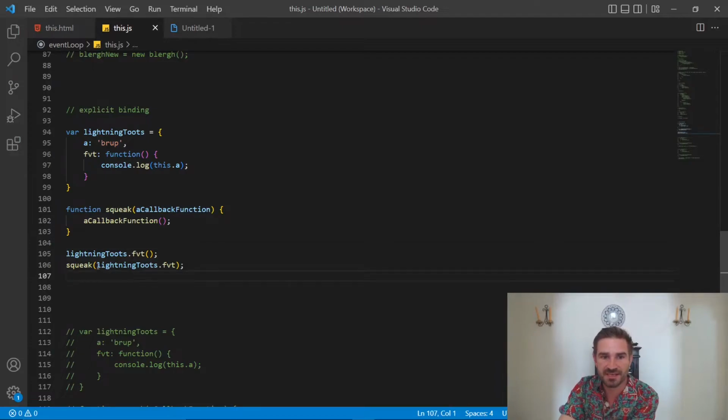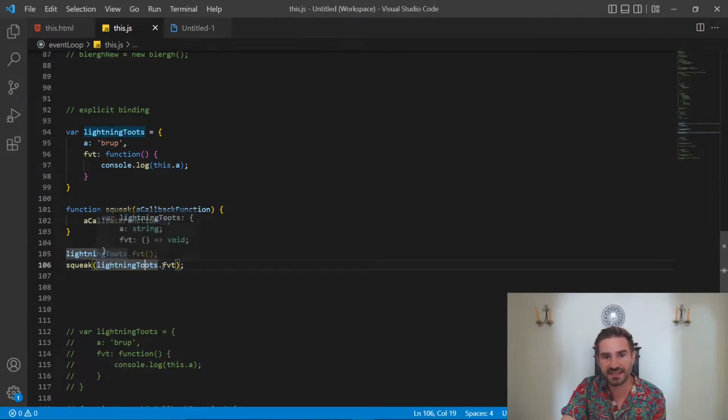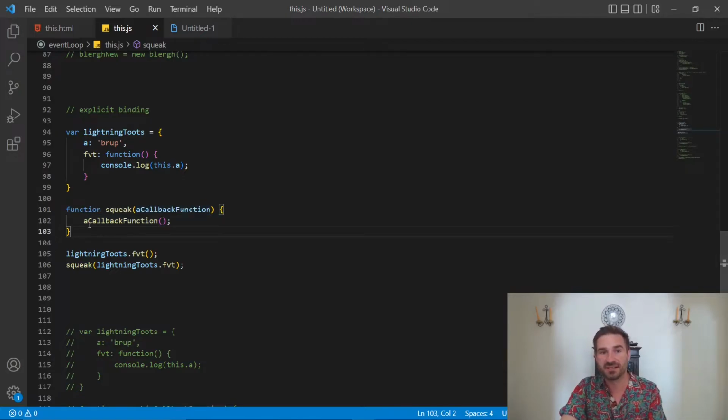You might be like, there is a left context object here. That's great. But we're not executing this function here, are we? We're passing it into there, and then it's getting called inside this function. So when it actually gets called, what's the context? Nothing. There's no object here, so that's global.